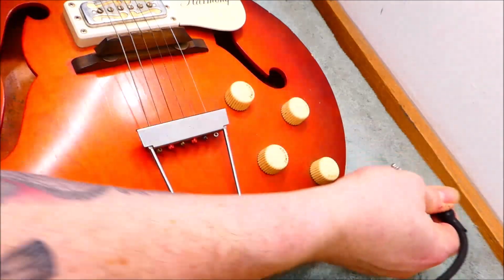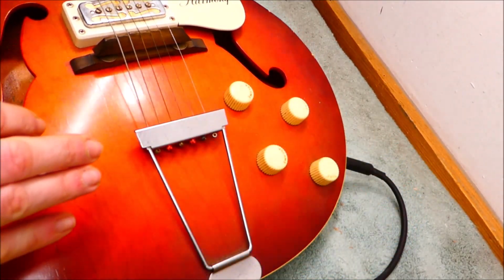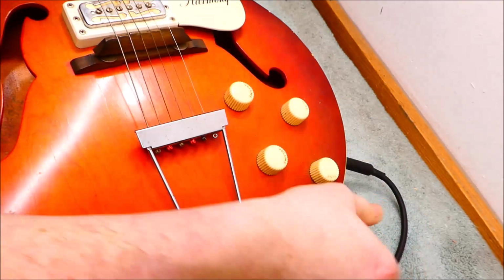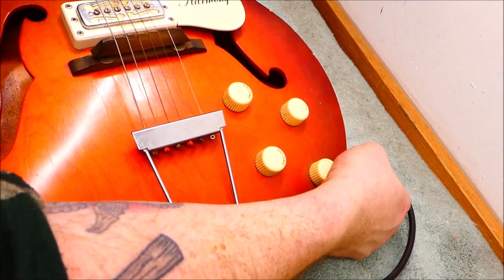Alright. I plugged it in briefly on arrival and couldn't get a signal out of it. So either the jack wire is loose, or more likely there's just a buildup of oxides on the contact. They need to be cleaned up.